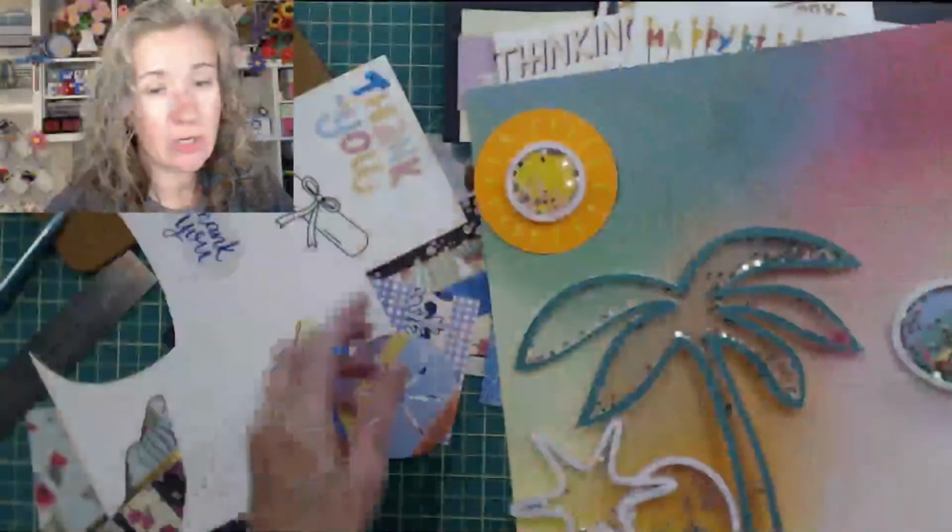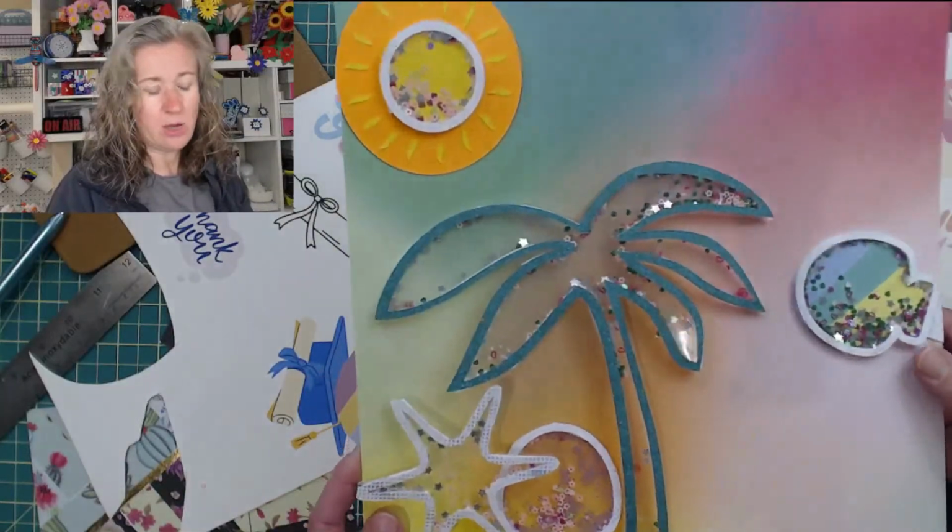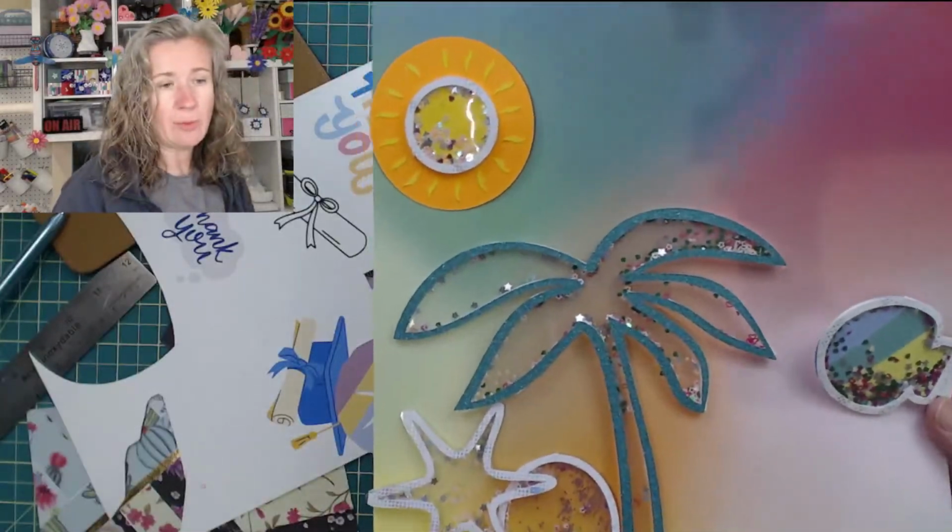This is what I made. No, everything's falling. That's not the right angle. Let's try this angle. I made these shakers, these summer shakers. You can add them onto scrapbook pages or cards.